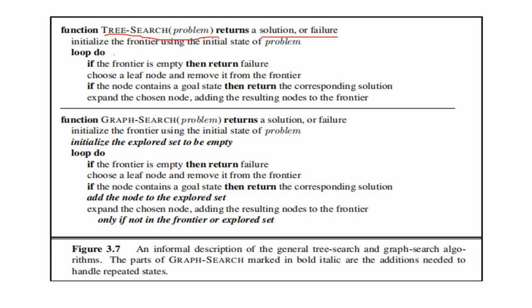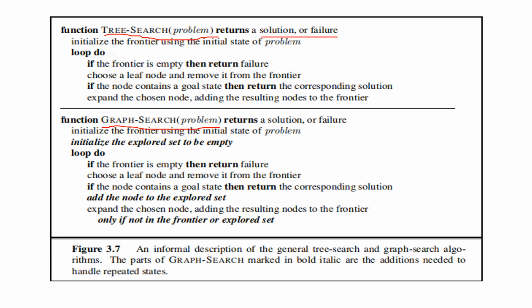So here we can say that apply all actions, generate children and add them to the frontier. That is the tree-search algorithm. Next is the graph search algorithm. Here also it is written as the graph search algorithm. And here it will return a solution or a failure. Then initialize the frontier using the initial state of the problem. So here initialize the explored set to be empty.